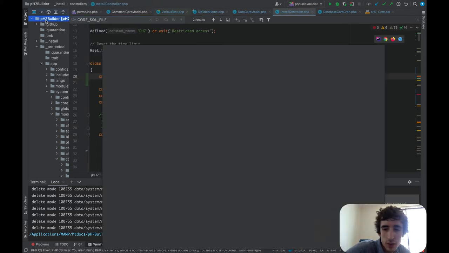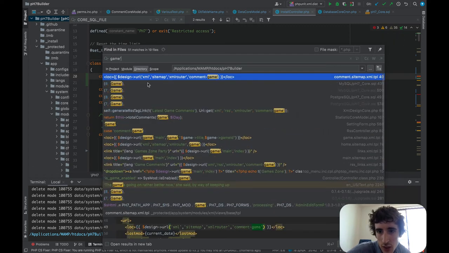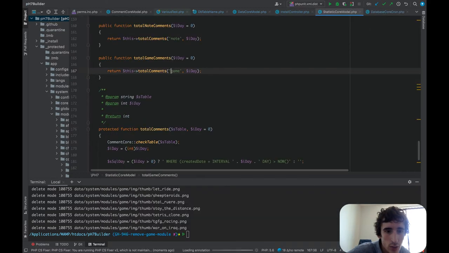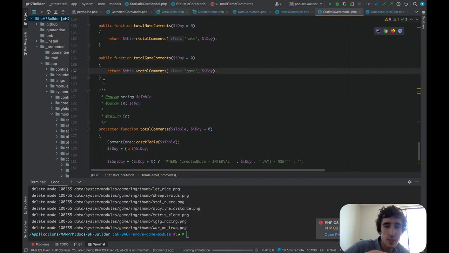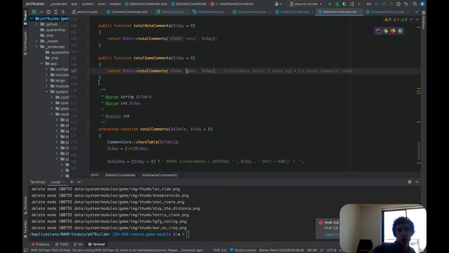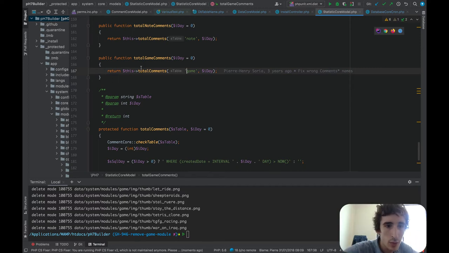So let's continue our research. We have done already a lot. So after it will be the TMP file, so the template file, but let's focus on the PHP file first. Usually when we do something, especially when we refactor, it's easy to be lost because we want to do so many things at the same time, but it's really important to focus just on one part and then do the other part. Otherwise, we might miss some other important things.